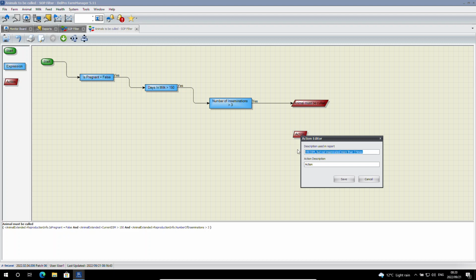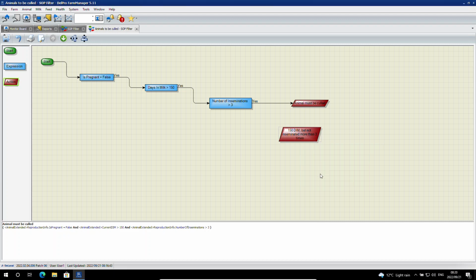Once again, I'm going to make my action description the same, and I'm going to click save. And from my last expression, I'm going to click and drag to my alternative action.